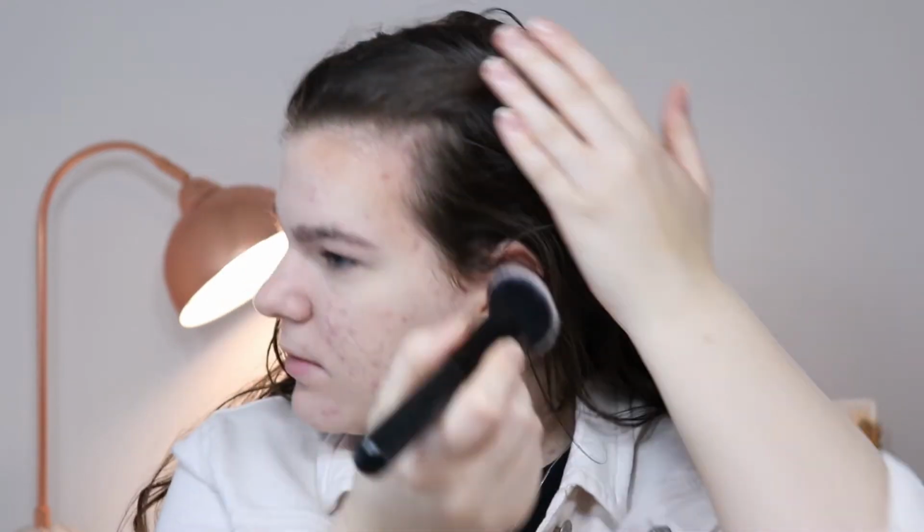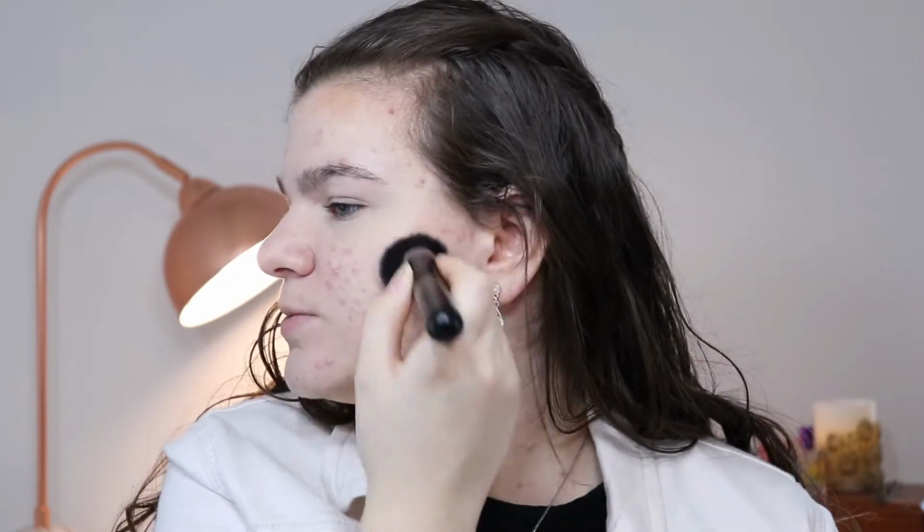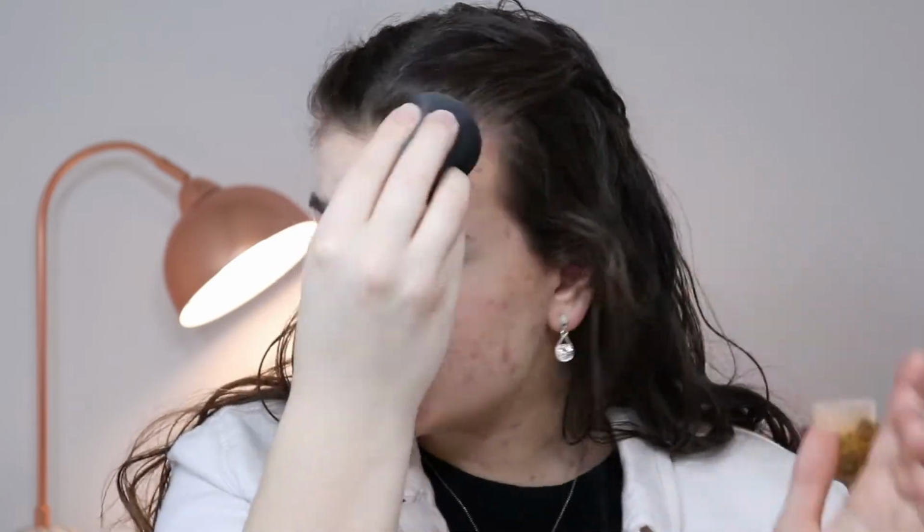Just tap it, and then buff, because this will help create a more natural look. And then also just take some under the jaw just to kind of chisel that out. In person, this looks a bit crazy right now, so just keep buffing until all the edges are dissolved and you can't tell where the contour or the bronzer starts and where it ends. And then I will take my sponge and go over it just to absorb any extra product and melt it into the skin.